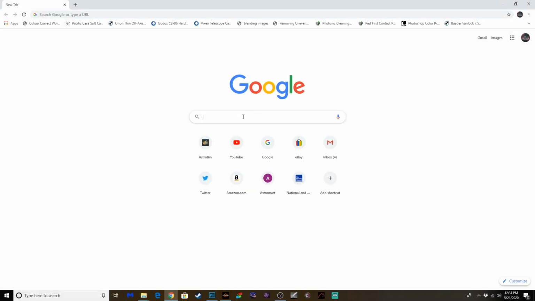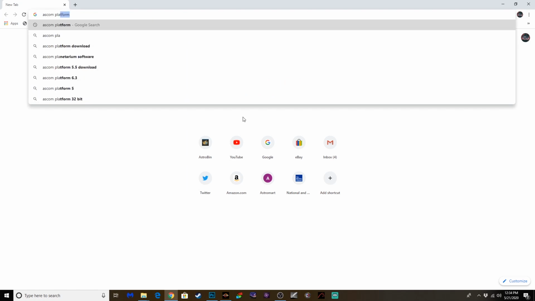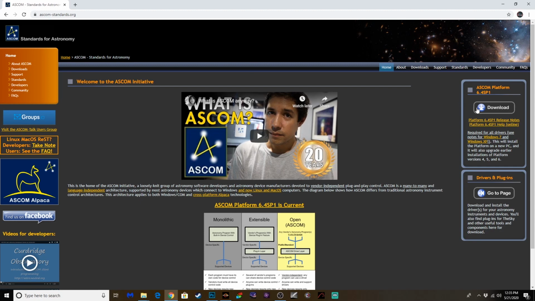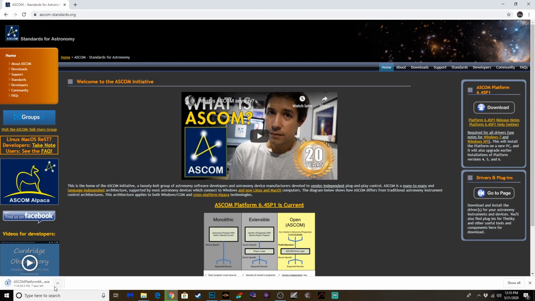Okay, so the first one that I would download is the ASCOM platform. It's at this site here. You can just Google ASCOM platform. All right, so you're on the ASCOM Standards webpage, and if you're running Windows, this is what you want to download here. You just click download, and I'm sure most of you don't need much instruction at this point. It's really just click, install, let the setup program install it, and you're good to go. But that's where you find the ASCOM platform. That's the first thing you want to do.